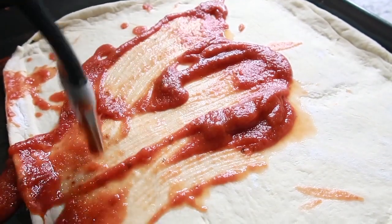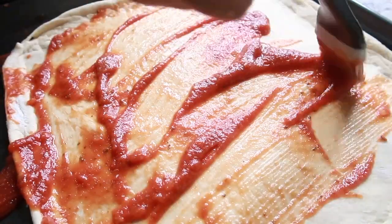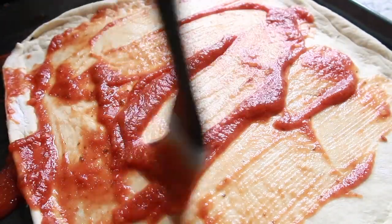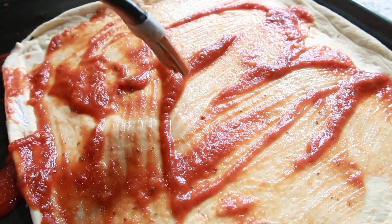Okay, Westies, here I'm just adding sauce to the pizza dough. I like extra sauce on my pizza, but again, add as much or as little sauce as you like.